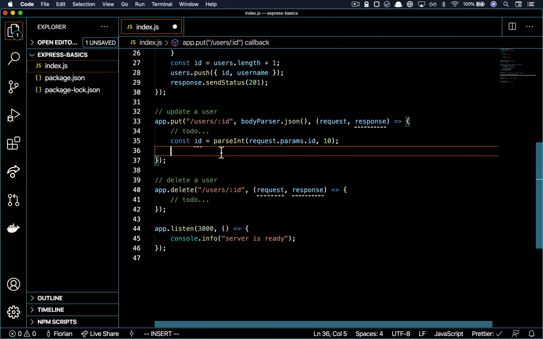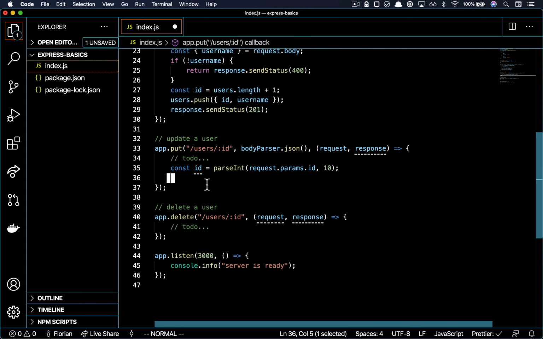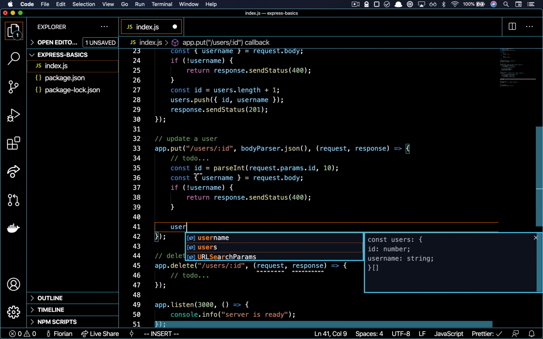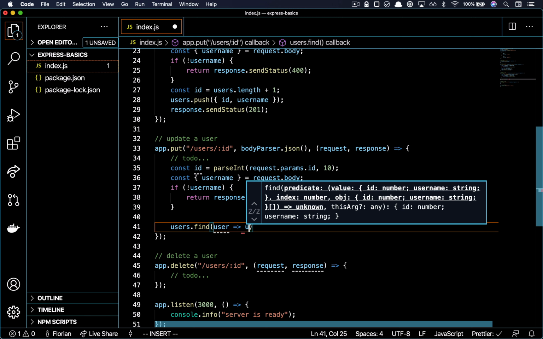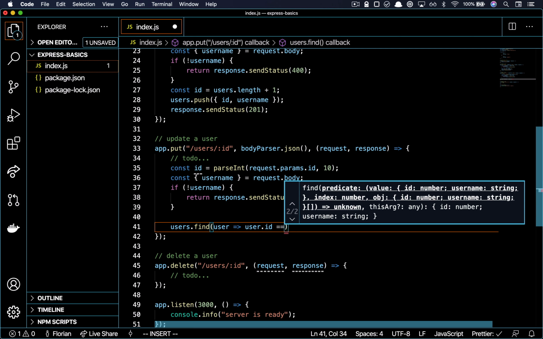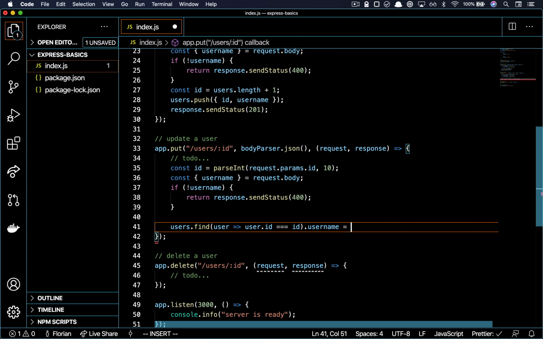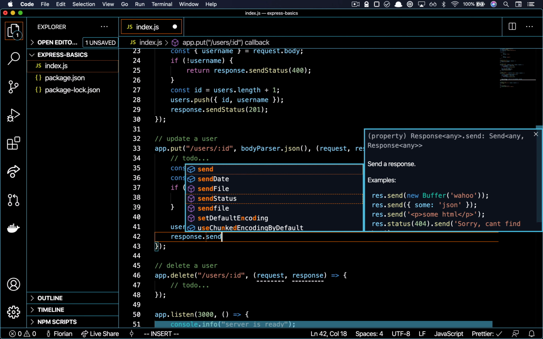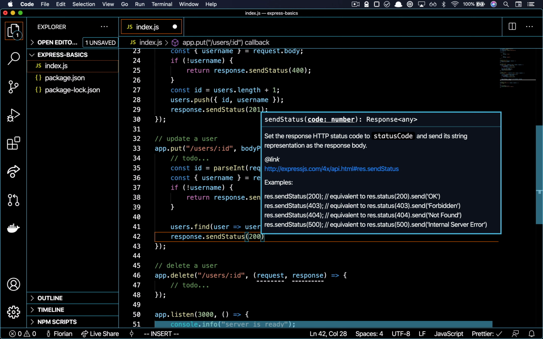Let's continue here. The first thing we have to do is make sure that we're actually getting our username. And we're going to update the users. So users.find user, and let's find the one that has the ID. And we're going to update the username with the one we received from the backend. And we're just going to say that everything has been going fine.